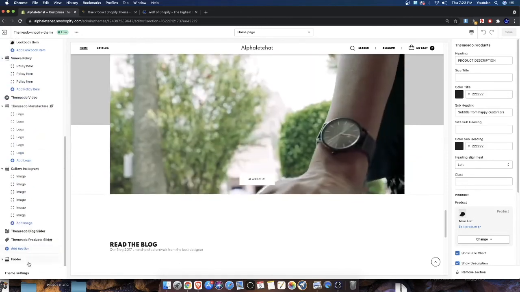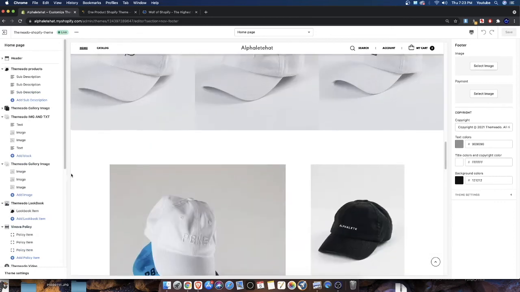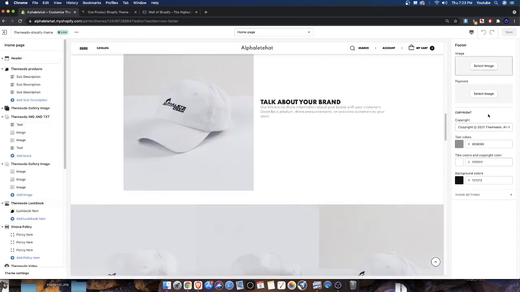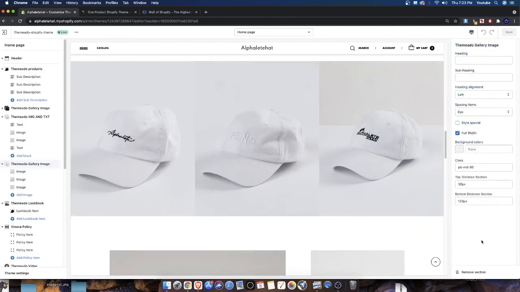This is just a little announcement video. If you guys haven't seen Shopify's new user interface, you could check it out. Like I said, there's a left section, right section, and whatever section you click on, that's where you actually do the editing on the right.